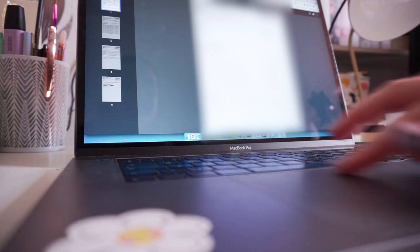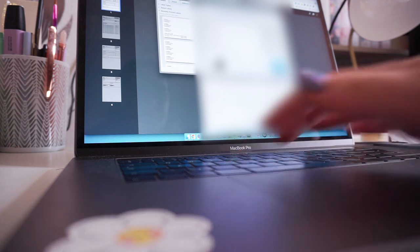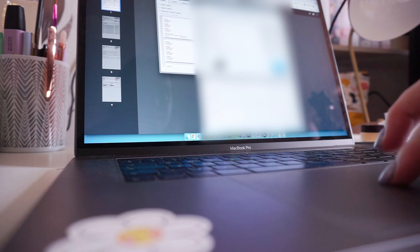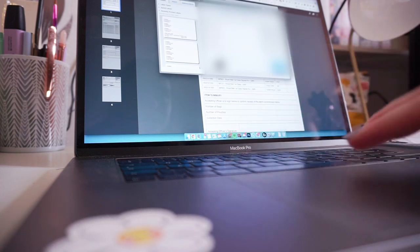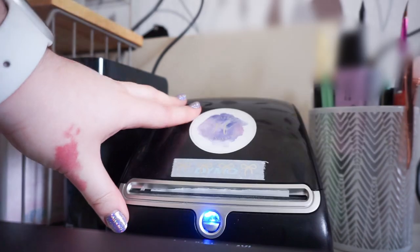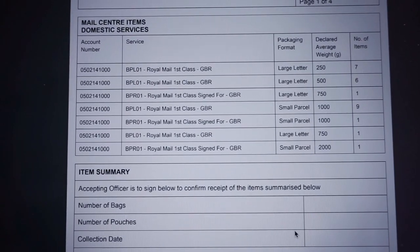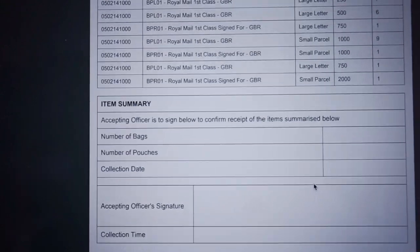I have to take the order number and make little stickers with my postcode or something, and then my name and my order number so that it can identify who bought the bag, basically. These are what go on my tags that I bag my mail up with, and then it basically just identifies that it's mine. And I do print them on the diary because I'm lazy. So the manifest basically just has a summary of what I'm posting in the current batch, and then the accepting officer has to sort of sign and say they've had it, but I can just leave mine at the post office and they deal with it for me.